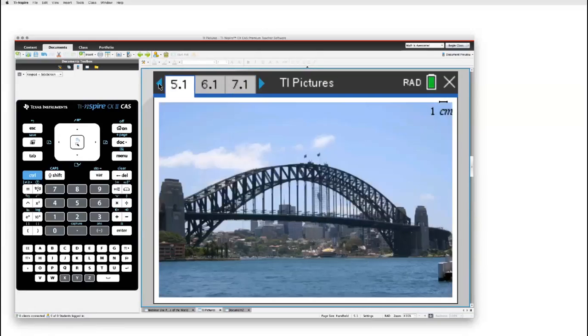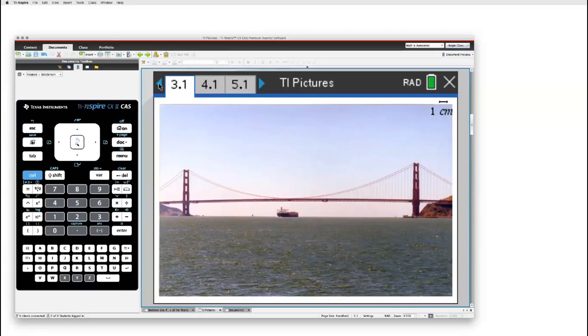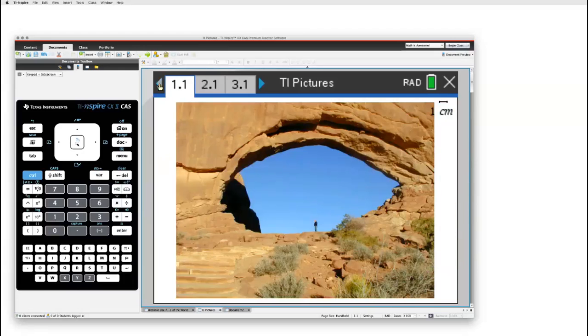As we are exploring them and using them in our classrooms, mathematically or just for instruction, any type of JPEG, BMP, or PNG image can be placed into a TI-Nspire document. So I've been known to snip pictures from my worksheets and put them into files as well. Again, sometimes for students to interact with them, and sometimes just as markers of this is where we are in class and what we're talking about.